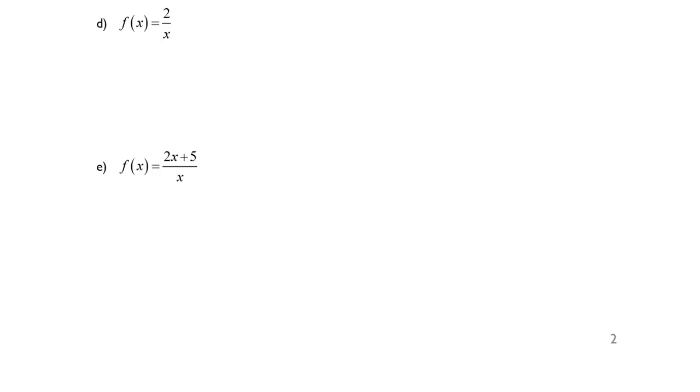We're going to keep working on function substitution related to the difference quotient. Remember, the difference quotient is f of a plus h minus f of a all over h. And we're going to first find f of a plus h. Remember, a plus h is my input. 2 over a plus h is my output.